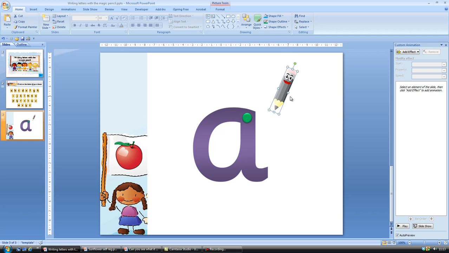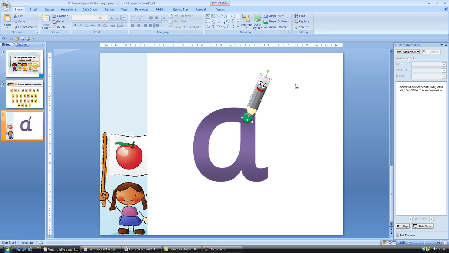In the past I've used animated ones. This is a static one. It doesn't really make a lot of difference. As we're doing the A, I've also put a little apple here on this flag for apple. If you're doing Jolly Phonics, you might like to put ants, for ants on there, or the corresponding symbol for Jolly Phonics. I'm just putting this for the initial sound. You don't really have to put anything.